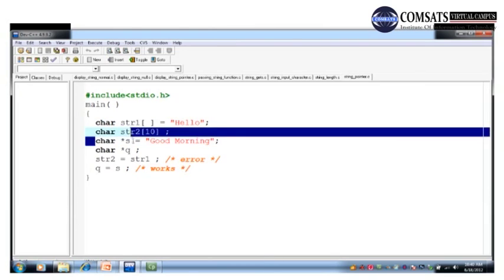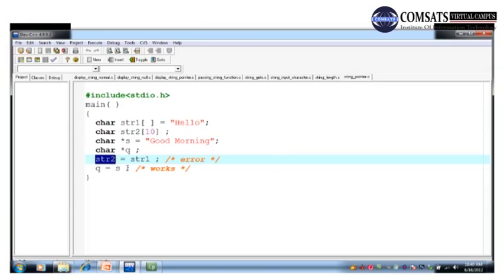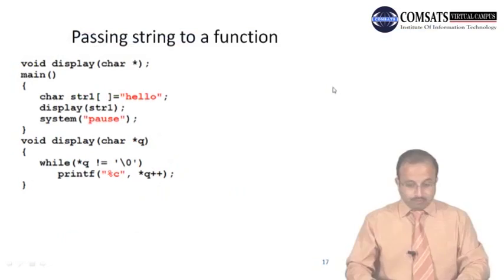But this is a pointer variable. This is also a pointer variable. You can easily change the value of that pointer variable with some other pointer variable or with some other memory address. This is the same as when you have an ordinary integer variable x and an ordinary integer variable y, like int x and int y. And if you want the value of x to be assigned to y, you can simply write y is equal to x semicolon, so the value of x will be assigned to y. Same is the case over here, right? But you cannot change the memory address of the string or the character array str2 when the memory is allocated to this character array, right? Now passing string to a function.